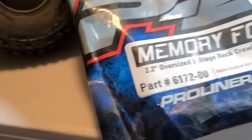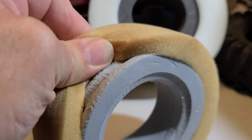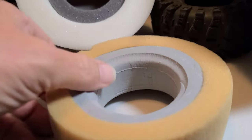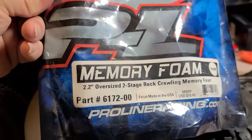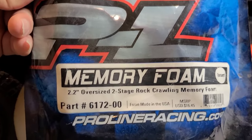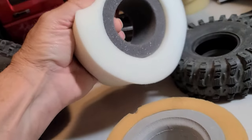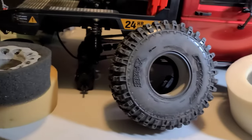Anyway, what I'm gonna try is I have the 3005 Crawler Innovation foams. I'm going to use a set of these on the inside, and for the outer foams, I'm using the outer memory foam from these Pro-Line foams that I bought, oh my goodness, 7 maybe 10 years ago, if not more. I don't even know if they still make them anymore. But for this size of rig, these are going to be way too soft with the inner foams.